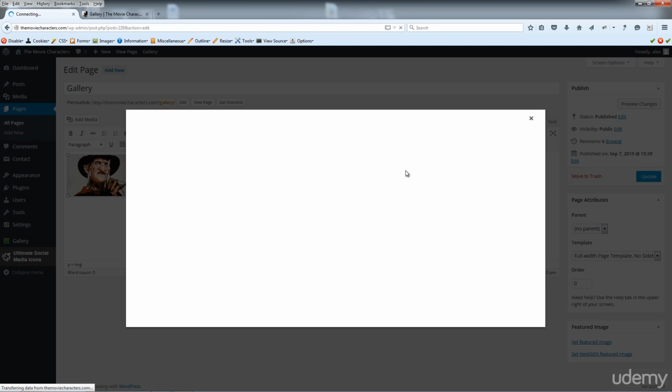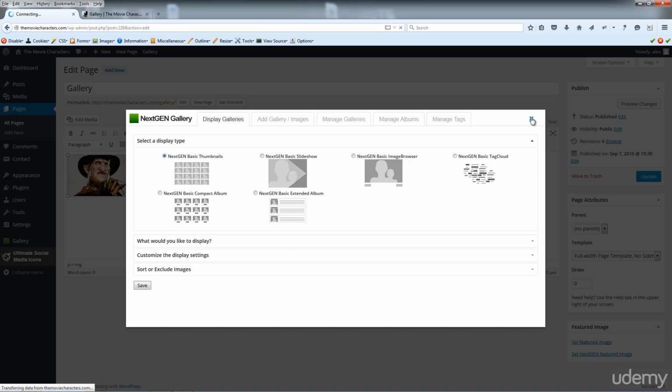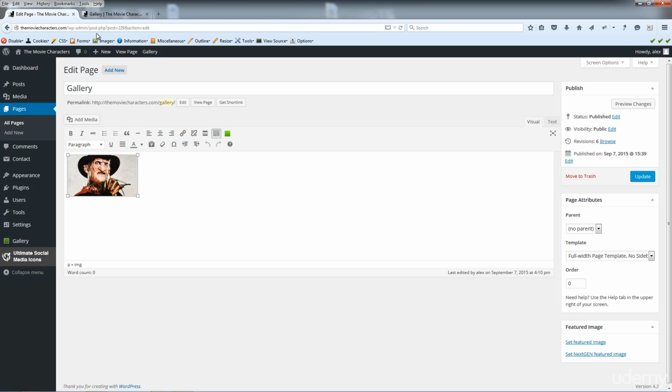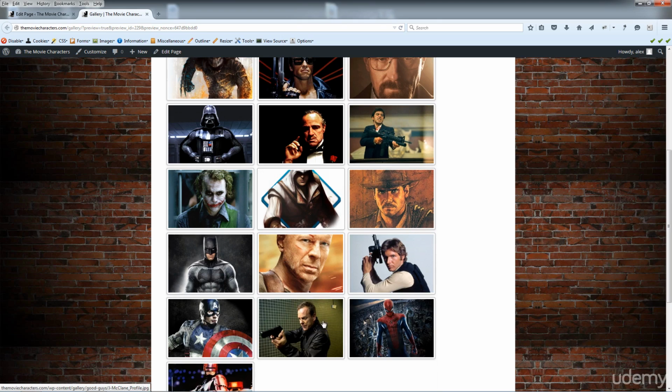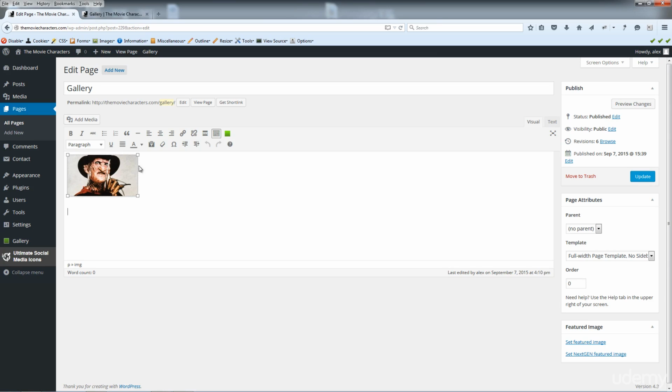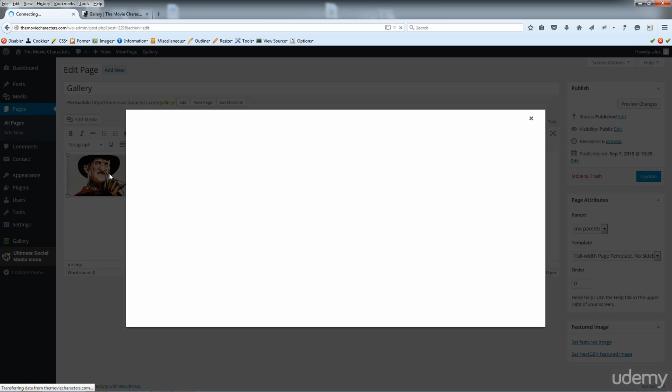Okay, now let's make some custom changes to how we want to display our gallery. Oh, by the way, before I do that, you can actually choose to separate the good guys from the bad guys. You can separate one gallery from another. All you have to do is simply create some space like we have here, then come down here and attach the other gallery that you wanted to attach to it. So, alright, let's click on this image.